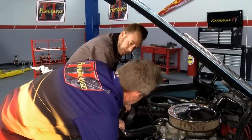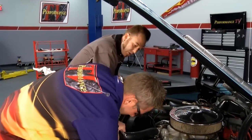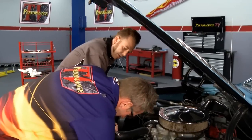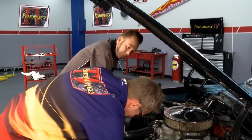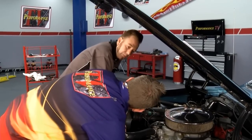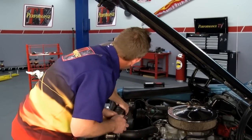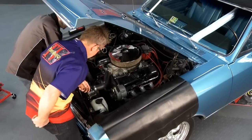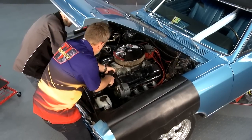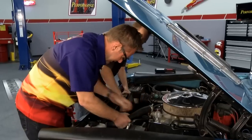I raced against Eddie Hill on top fuel, and you were recently building radiators for him. He's got a project car with a high-horsepower application that needs more cooling, so he actually took one of your radiators and put it in the pod behind his head. You can custom-build anything — not just a direct replacement but custom work as well. If people have a unique application, you can usually take one of the radiators you already have and change the tanks or fittings to fit something specific.